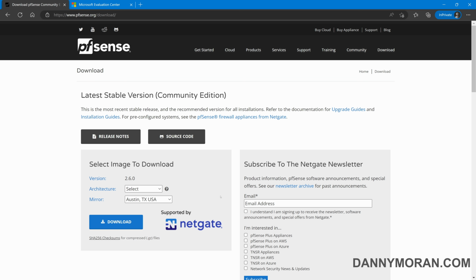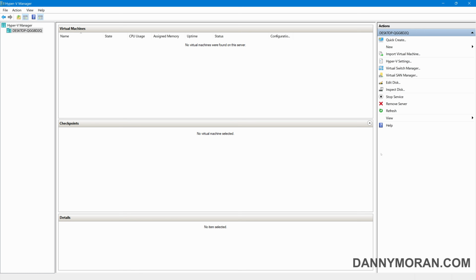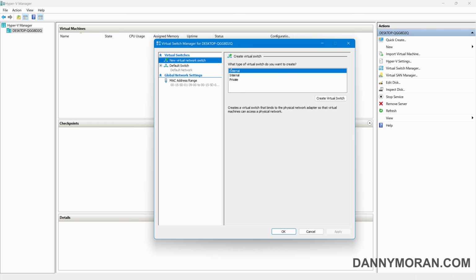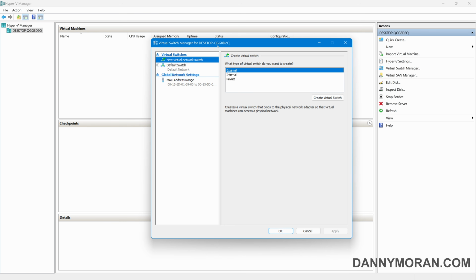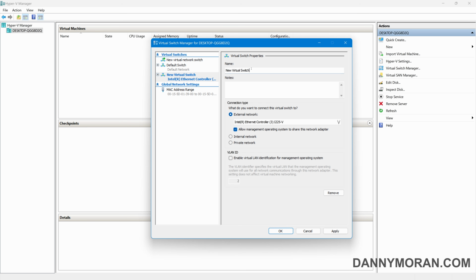So now we've got our pfSense downloaded, we can come back to our Hyper-V Manager. And then the first thing we'll need to do is come to the Virtual Switch Manager. And then in here, we need to create 2 switches. So if we select New Virtual Network Switch, select External, and then Create Virtual Switch. And then we can just give it a name.